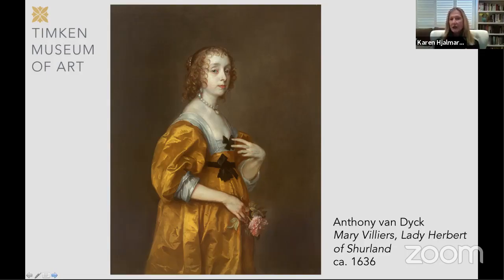So the Dutch and Flemish painters were very known, and particularly their still lifes, to incorporate memento mori, mementos of life and death. Well, what does a flower represent? Well, it represents beauty and youth, but also represents the ephemeral nature of life. A flower is picked, it's a bud, it begins to open in middle age, and then eventually it wilts. So it's a reference to youth, beauty, and also death.